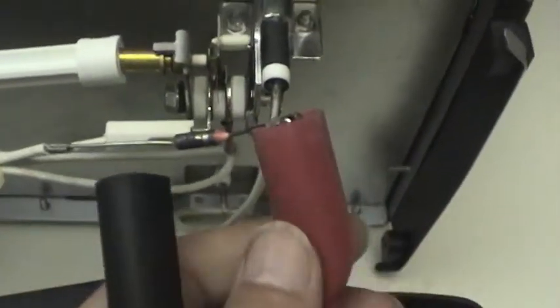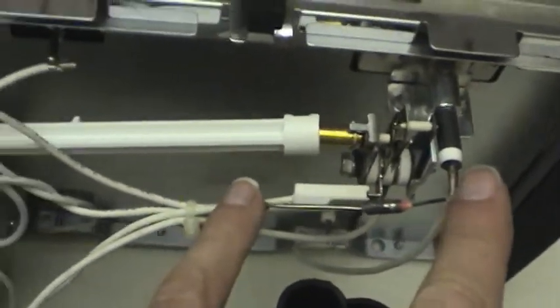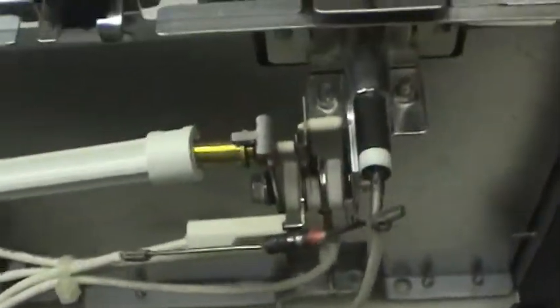And I did go ahead and I jumpered across that fuse, and I don't have an infrared thermometer, so I can't show you guys, but that oven got nice and hot, so that's all that's wrong with it. The thermostat looks in good shape, all the wiring looks in good shape, nothing's burned. That's pretty much just as simple as that.